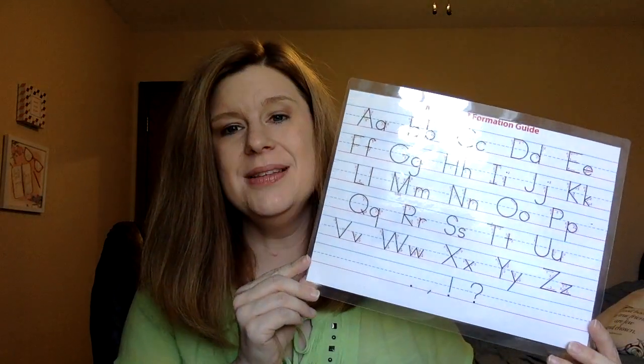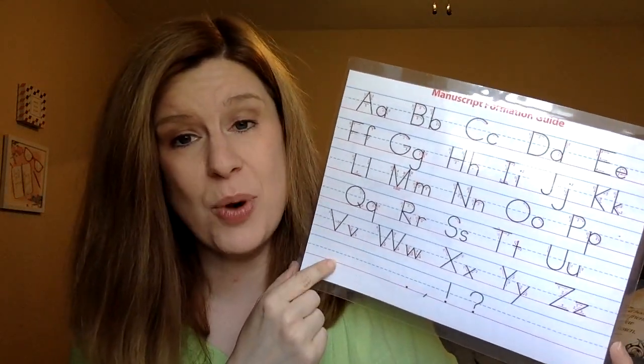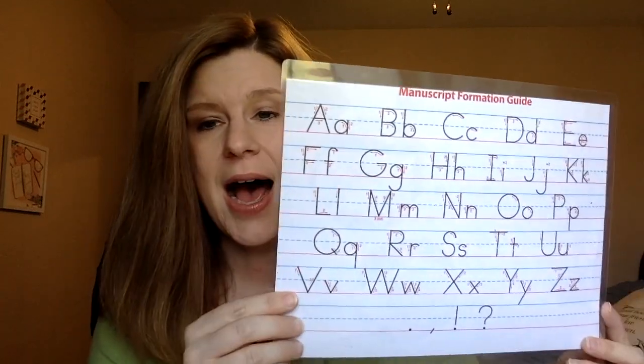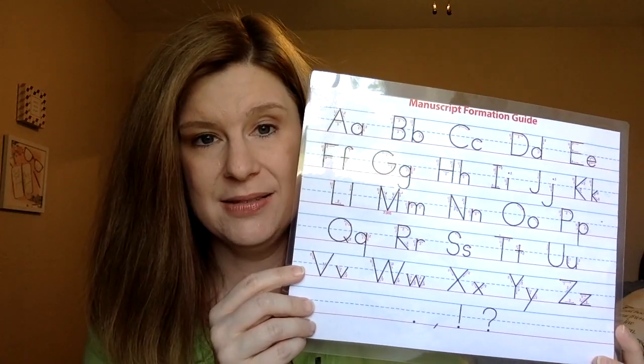They sell manuscript flashcards, which I also do own. I don't know why, I think I found those at a used bookstore, maybe. That's why I got them, I can't remember. But this is from one of the writing books that my children did. I don't even remember, probably my oldest, my daughter. I tore this out and laminated it.